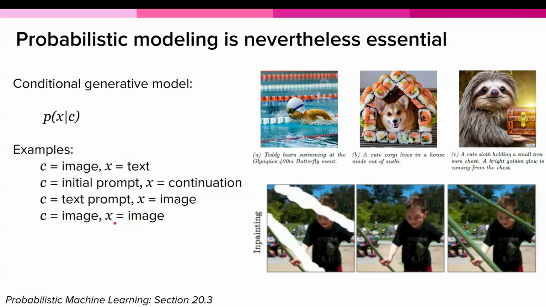So we want to draw a sample from a distribution over images, and condition that distribution on a particular image. So why would we want to do that? A couple applications are things like inpainting. So in this row of images here at the bottom, this is the original image, and parts of it have been occluded, so blanked out by these white bars here.